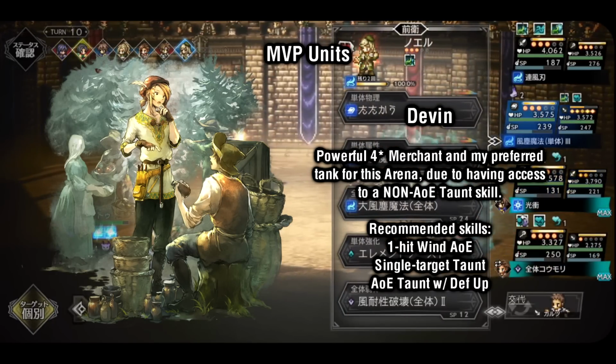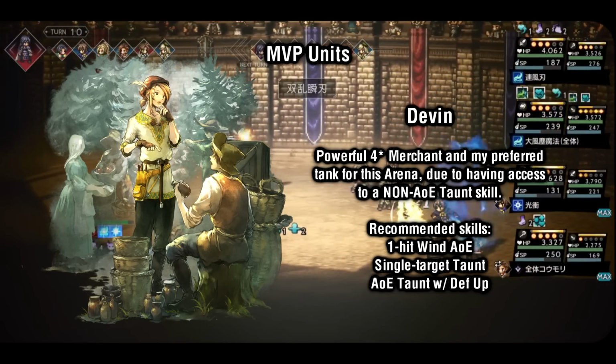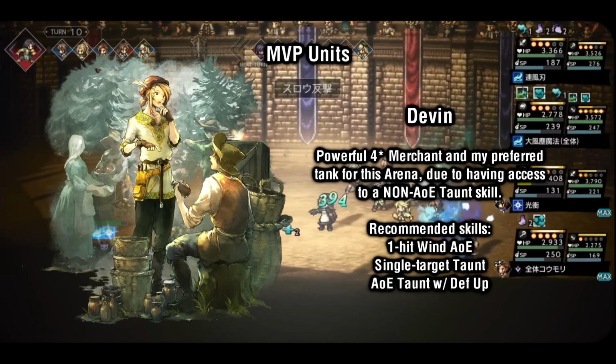Once the adds are down, he can switch to using his AoE taunt that comes with defense up, to make sure that he's protected against Ritu's extremely high damage late into the fight. His innate regen also makes it very easy for him to stay extremely healthy even after taking a lot of punishment.